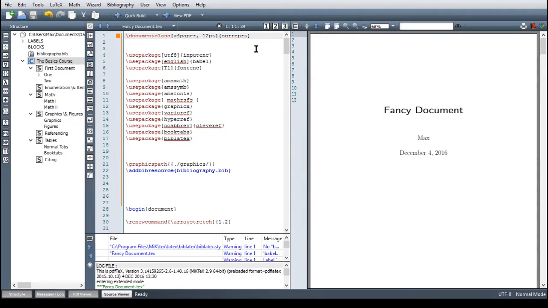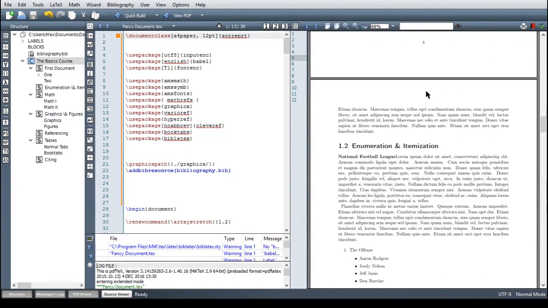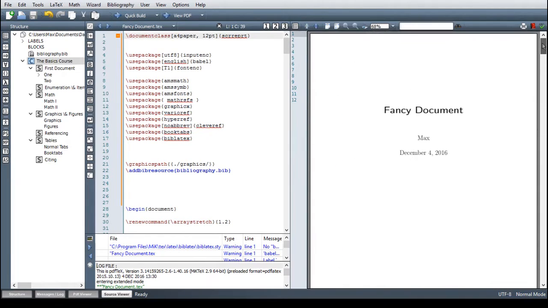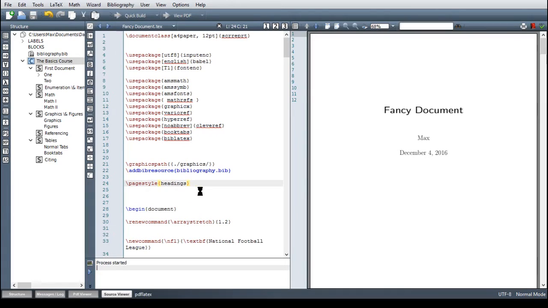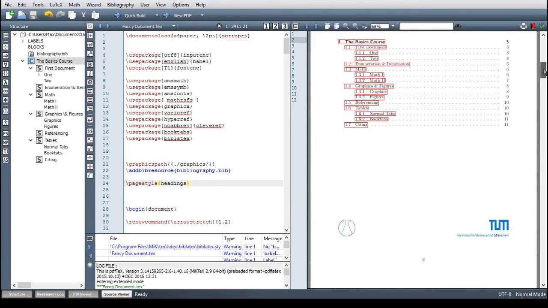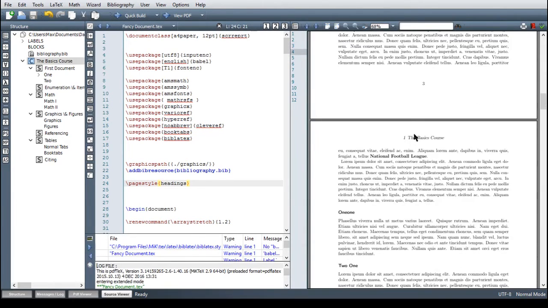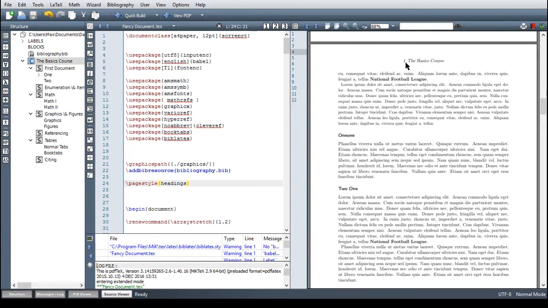So as you could see in the book class, there we had automatically created headers, and here in the report class, we don't have them. So if we want them, this is really easy. We can just include a command here, pagestyle headings, and this sets the page style obviously to headings. So now LaTeX creates headings automatically, and displays them in a document. Let's see what we get here. So on the first page there is nothing, but then on the second page here is just a heading displaying the chapter.